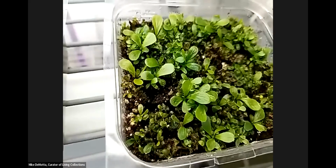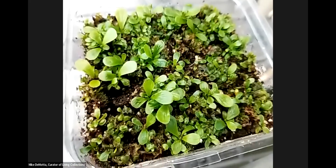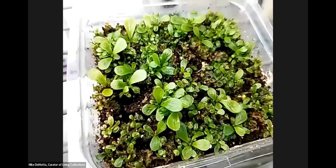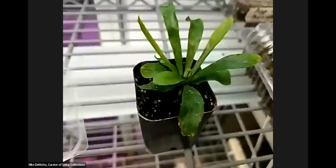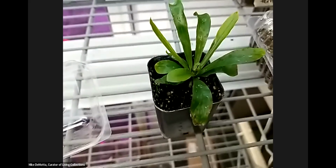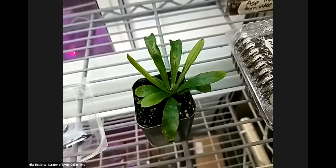Ken showed a wonderful picture of Asplenium nidus, which is commonly referred to as the bird nest fern. It is an indigenous species. It is found on various parts of Kauai. And these are one of the plants that we've been growing in large numbers to be transplanted out at Limahuli Preserve. And here's an individual that is just about ready to leave the fern lab and go out into our greenhouse.